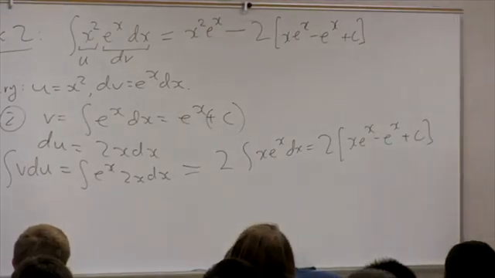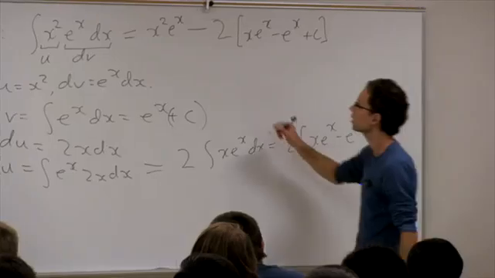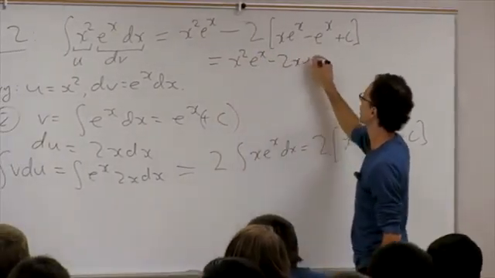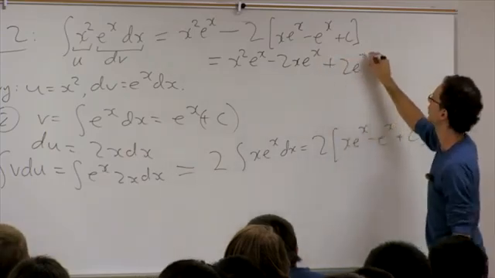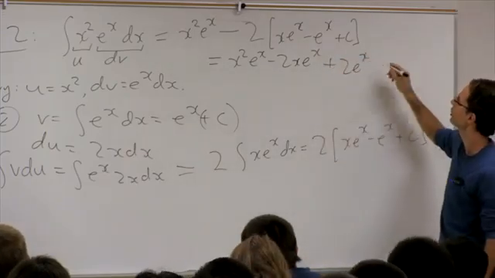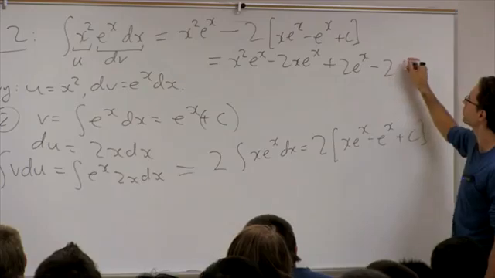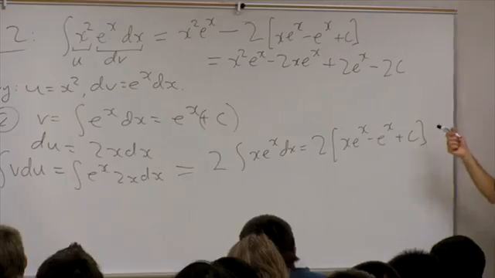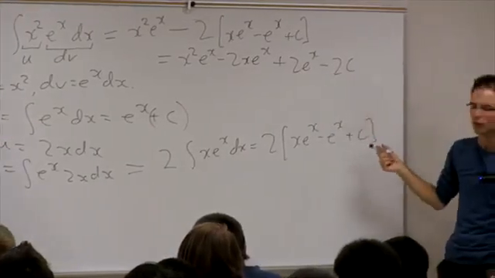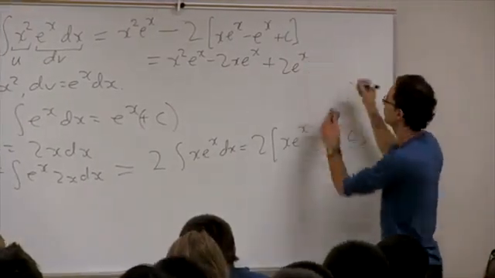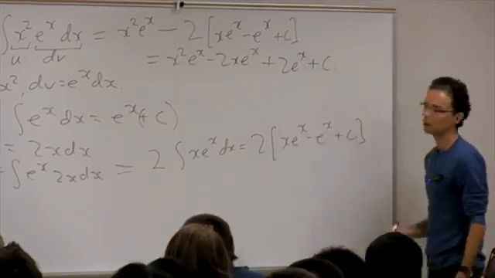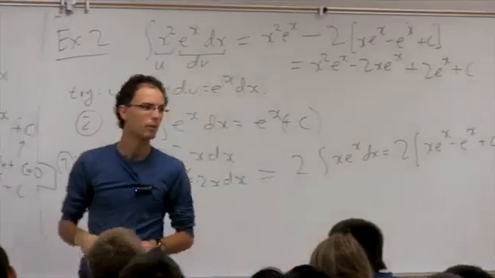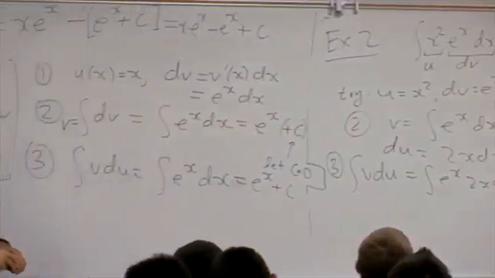OK. And again, you can simplify this if you want. Let me just show you again the effect on the constant. If you simplify, that would be x squared e to the x minus 2x e to the x plus twice e to the x. And now you have minus, don't write this yet, minus 2 times a constant. But you can choose any constant here. Whatever constant you choose, you could divide by minus 2, and it's still a constant. So just to keep notation consistent, we'll just say plus a constant. Again, it doesn't matter which constant you've chosen.